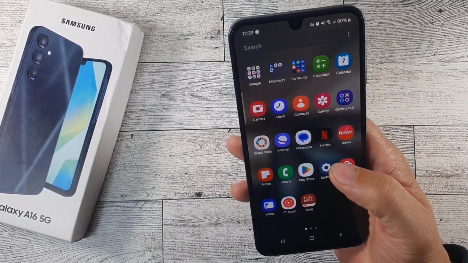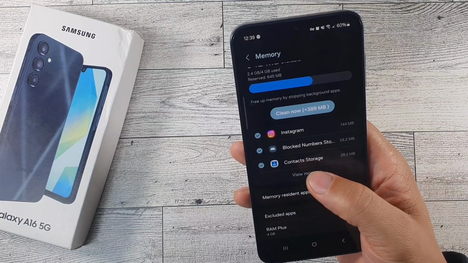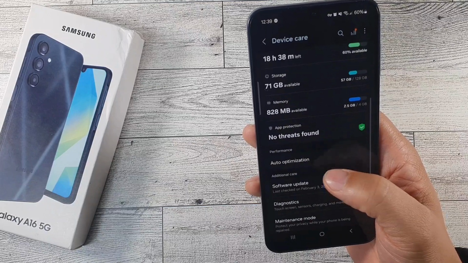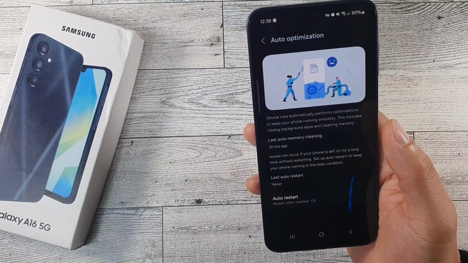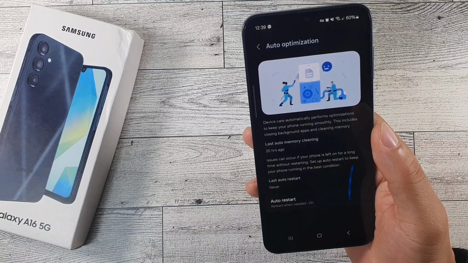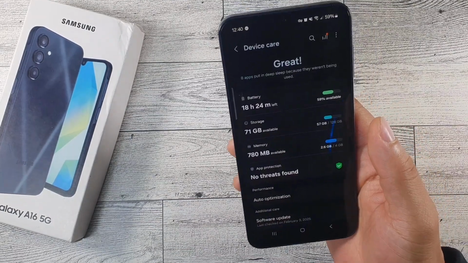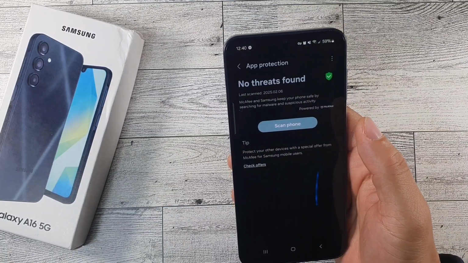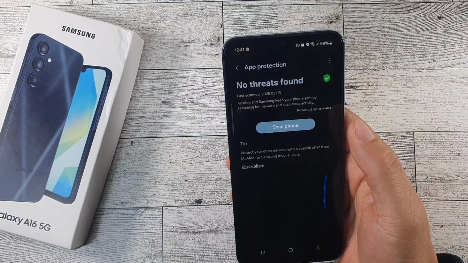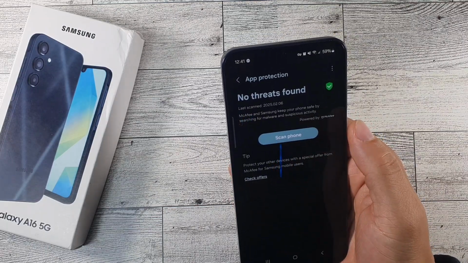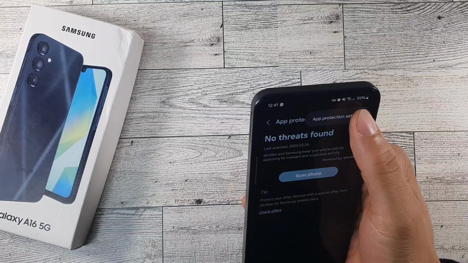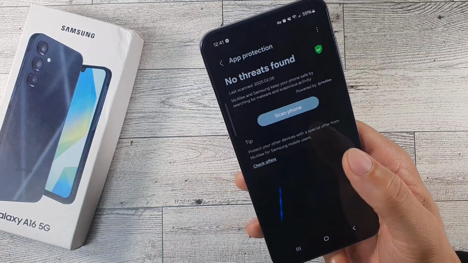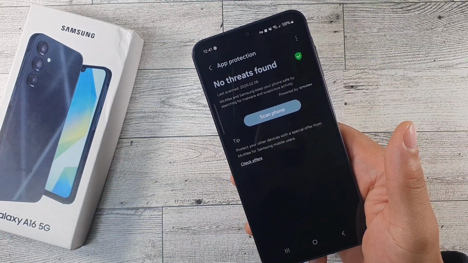And there is an auto optimization option on here. So if you're inside of device care, what you want to do is click auto optimization right here. And so this is pretty cool because it automatically restarts your phone when needed to keep it running smoothly. Another thing I like to use in here is app protection. So this helps you scan your phone just in case you have any malicious activity going on. It will find it, and you can actually click scan phone and find any threats that are actually jeopardizing your phone's security system. And so yeah, I would immediately uninstall those if you do have one that shows up as a threat on here.